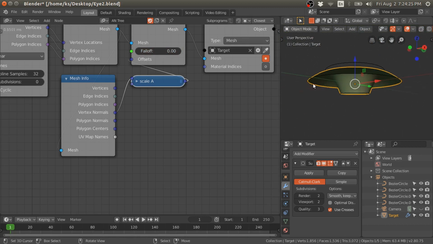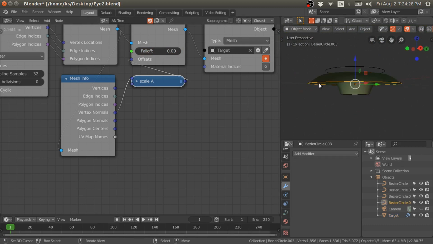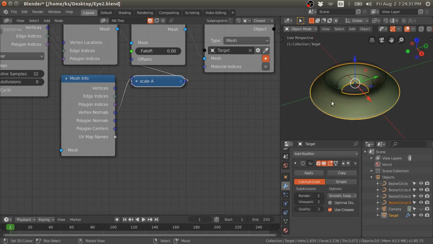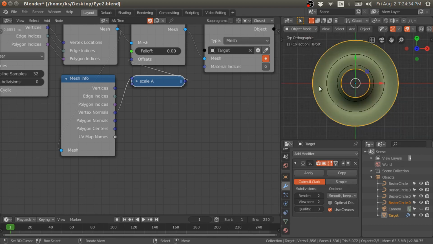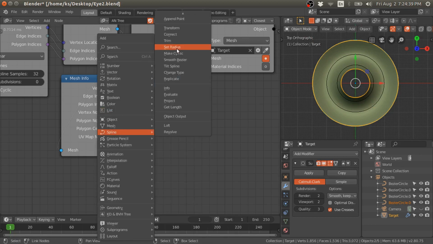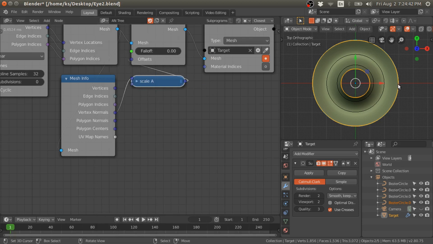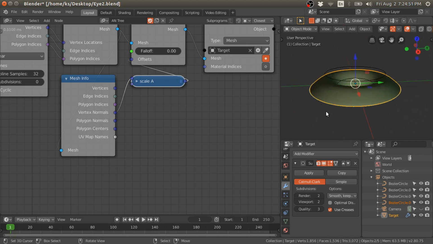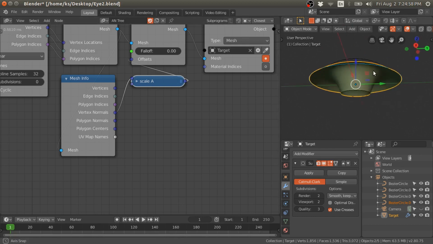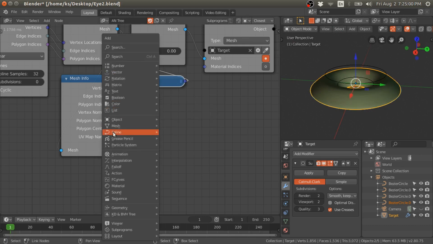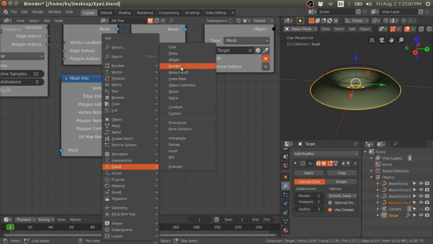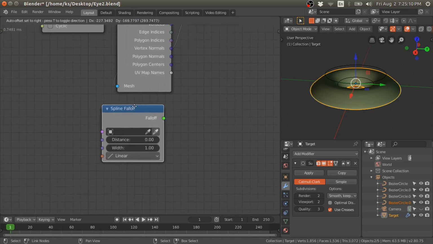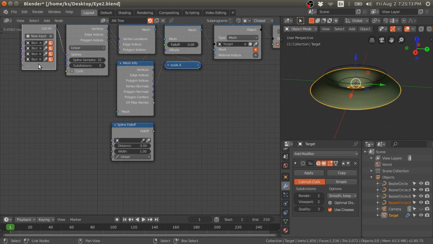To make this fall off 0 at the edges and 1 in between the edges, we need a spline fall off node, because later when we composite this object onto the background image, these edges won't align with the background image if we don't limit this fall off.